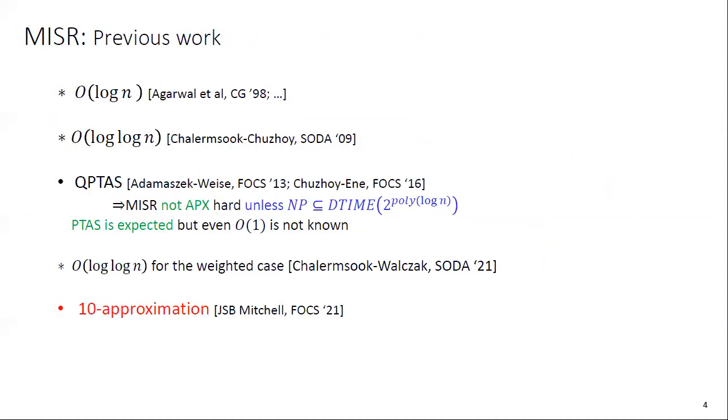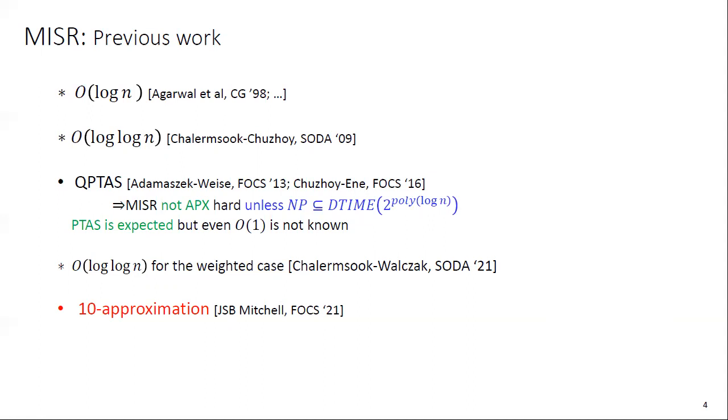So the story started with a log n approximation. We talked about it today. It was just cutting a line separating two instances, and then either we find an independent set on the line, which is a kind of interval graph instance, or we have the union of the two solutions, and by arranging everything, it gives a log n approximation. Then there was a better approximation for the problem.